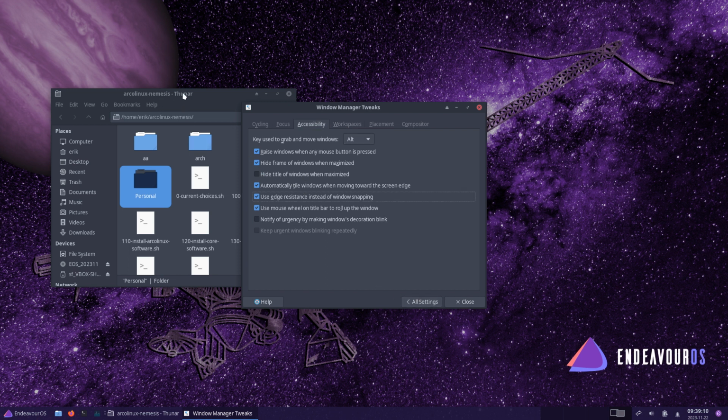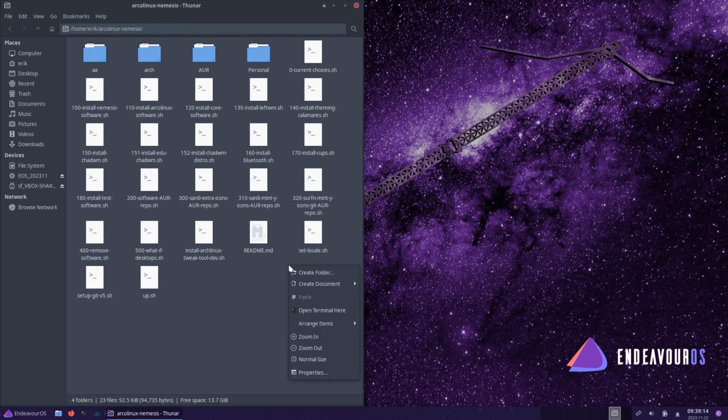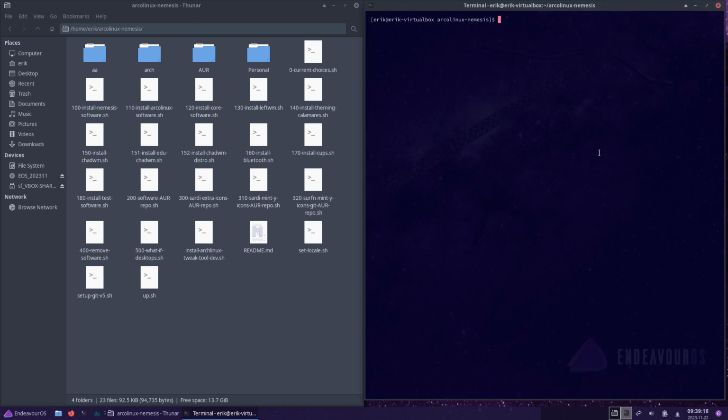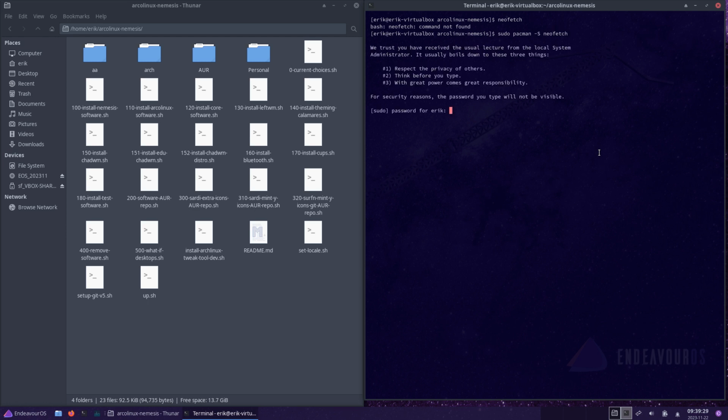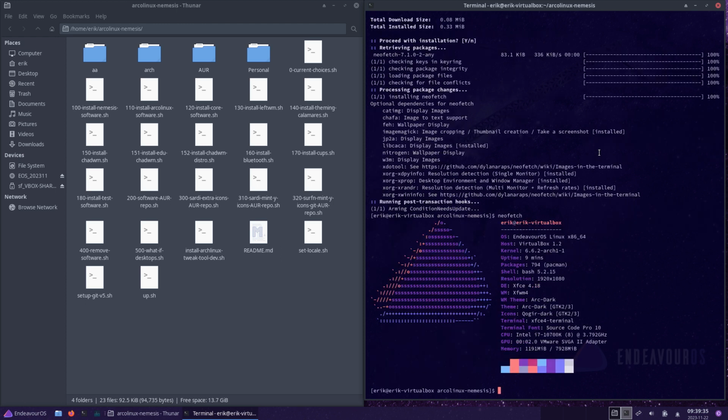Is it that? Yeah, that's it. So I want to have this and then open terminal here. I'm a tiling window manager, you see it. There's no way around it. I don't have it. So NeoFetch needs to be installed with the scripts, which is definitely going to be in there. All right, nice.